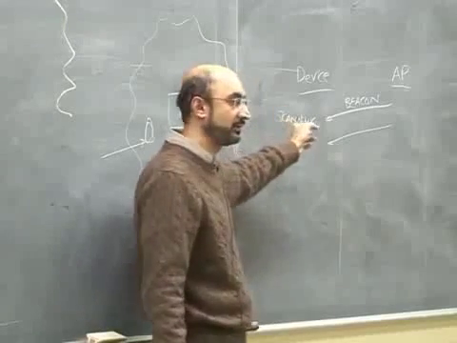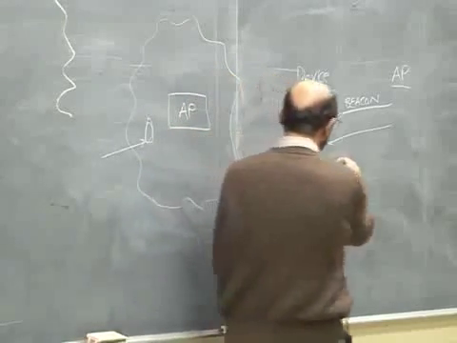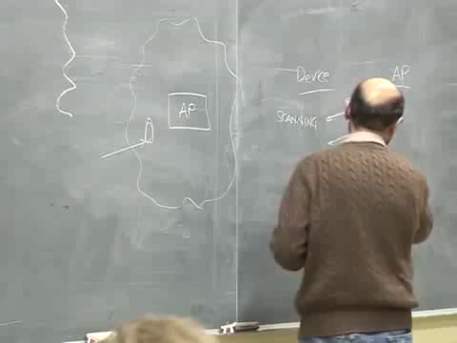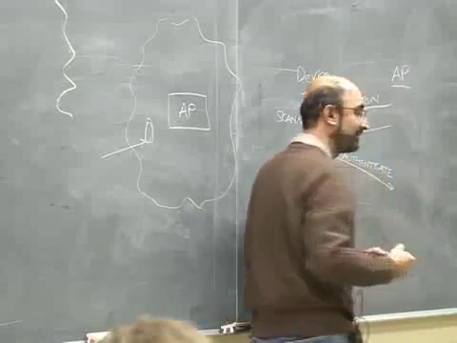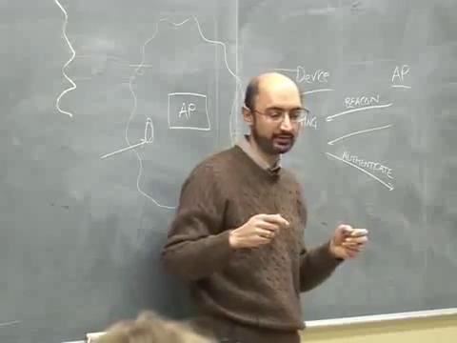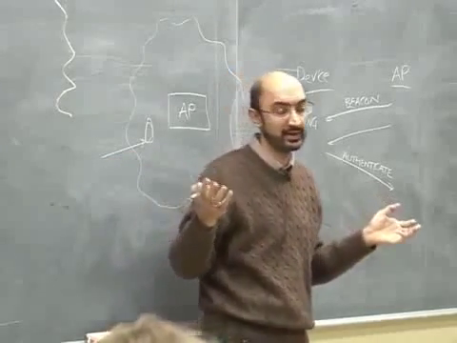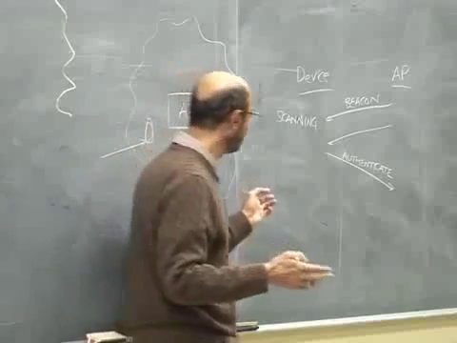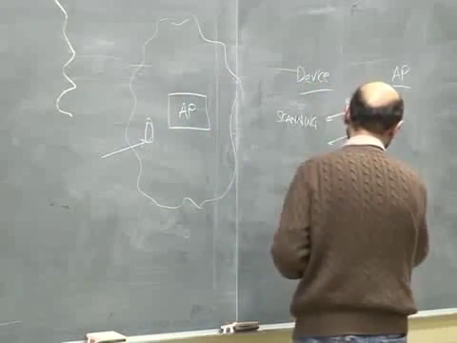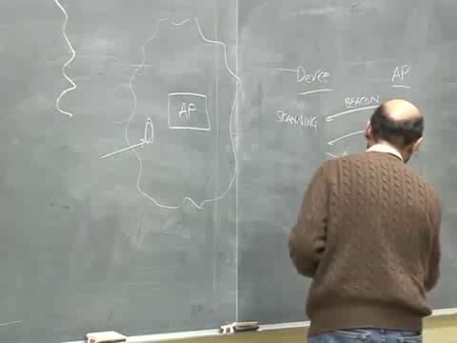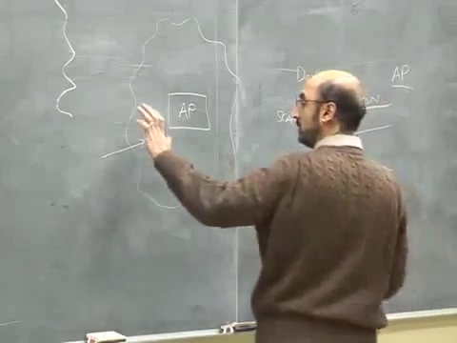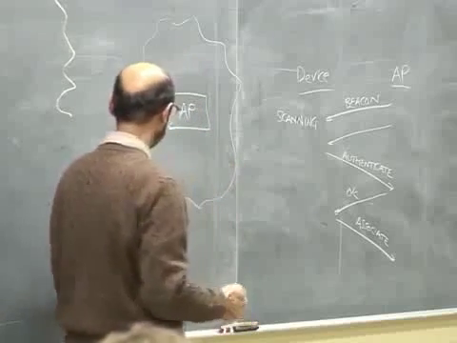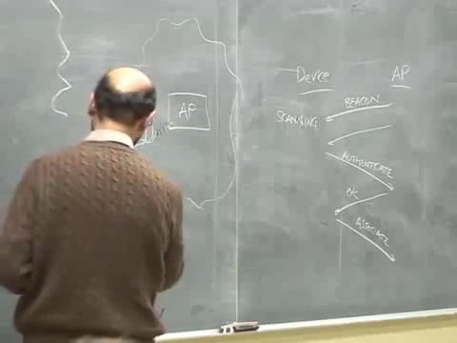Once the device has picked an AP, knows of a beacon, what it does is it sends an associate message. Actually, it sends an authenticate message, which basically says, here I am, and that's part of security, which says, I'd like to use your services, and this is my credentials, and if the credentials are okay, then the AP basically says okay. And then it sends an associate message saying, okay, now I'm part of your network, okay?